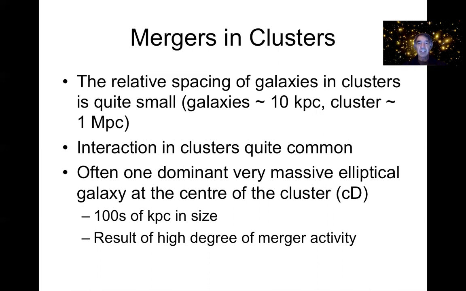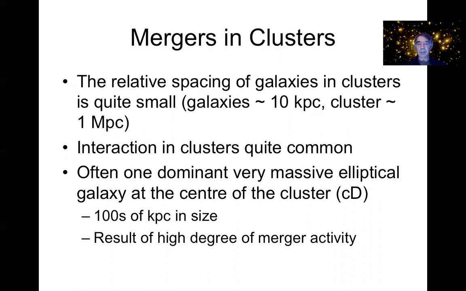And hopefully you could see that in the picture I just showed you, and also the picture behind me here, especially now. These rich clusters of galaxies are dominated by ellipticals because there is so much merging going on. Okay? Another feature of merging of galaxies in clusters is that you can end up with one sort of giant, massive elliptical galaxy at the center.